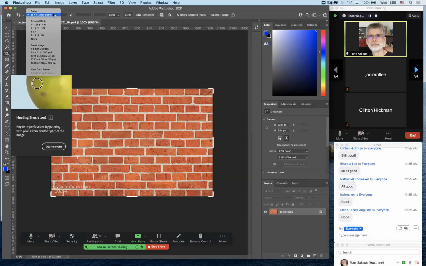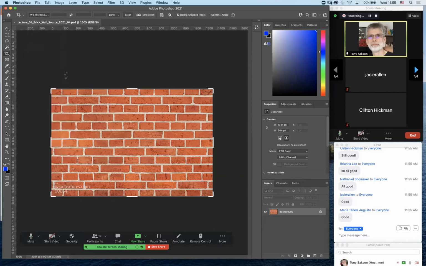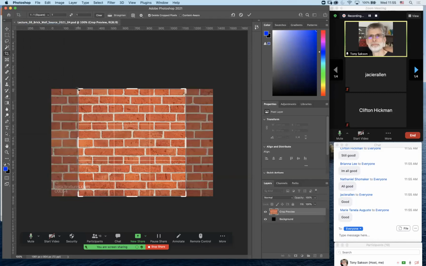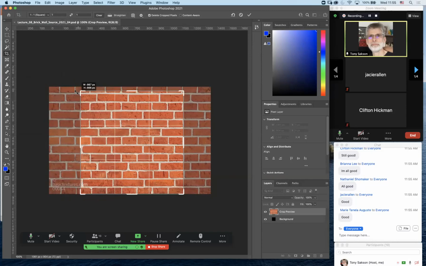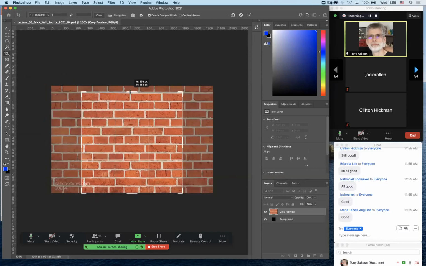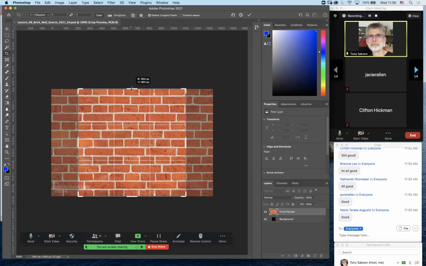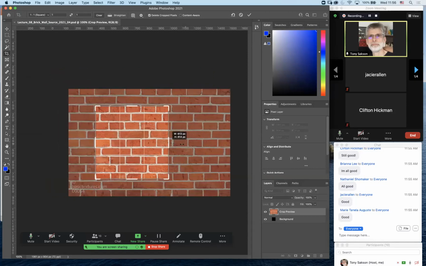It'll basically give you the aspect ratio of your, that's really annoying. Stop the healing brush. Oh, right, up here. So we want to change it to be square, which means if I change this crop in any of the handle corners, it's going to keep it a square aspect ratio. So it doesn't matter what I do.